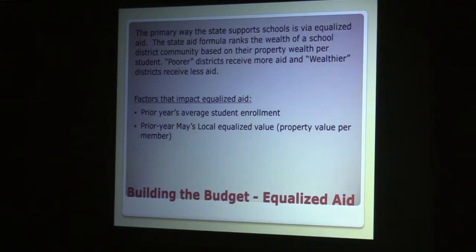Okay, so within this revenue limit, we're going to have local responsibility and we're going to have state responsibility. And the state's portion of the revenue limit is called equalization aids. And all you really need to know is what they pay us, or what they contribute, is based on how wealthy our district is and how much we spent in the prior year along with the number of students that we have. Again, if you're interested in learning about equalization aids and you've heard primary, secondary, and tertiary aid, I'd be happy to go over that with you and show you exactly where we fall in the formula, but that's really a little bit outside the discussion tonight.